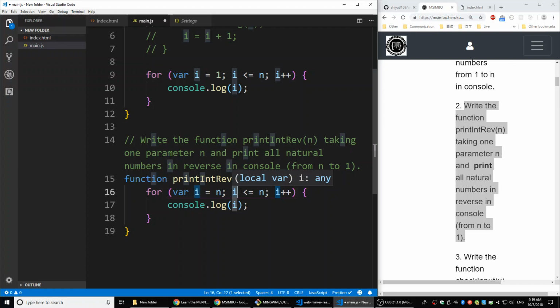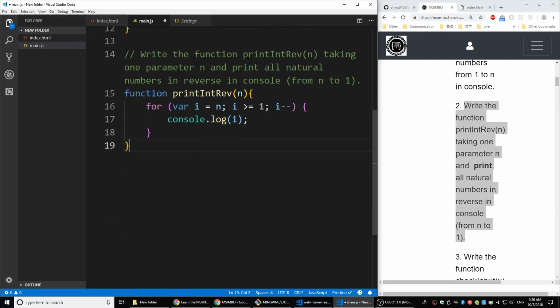So when this i is bigger than or equal to 1, we keep printing out. So it basically just changes i. And change the i plus plus to i minus minus, because we're going backwards. We're going from n, n minus 1, n minus 2, n minus 3 until it gets to 1. So this is for question 2.